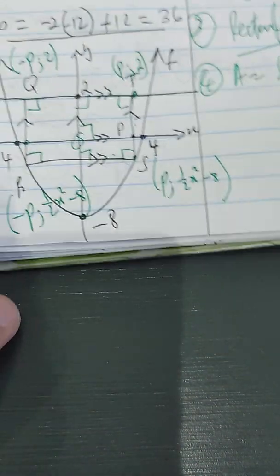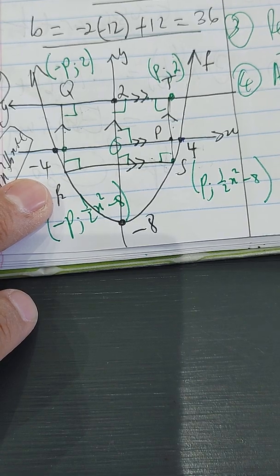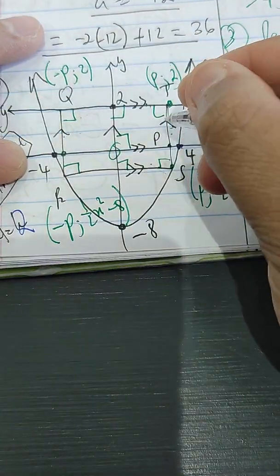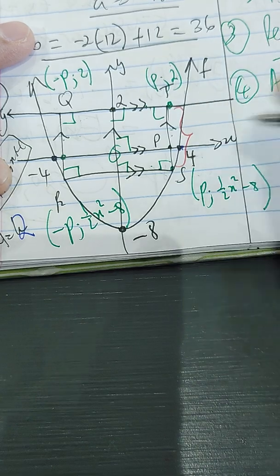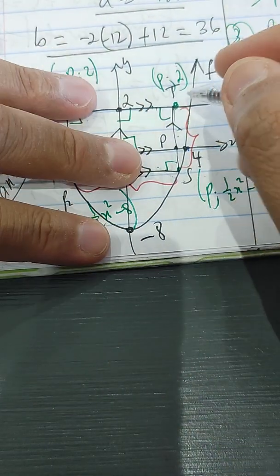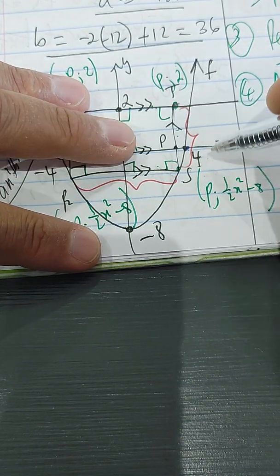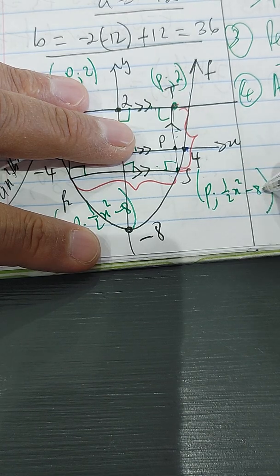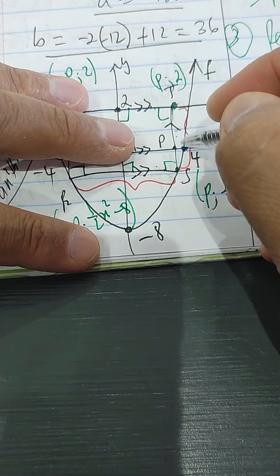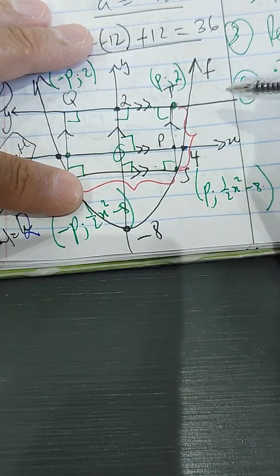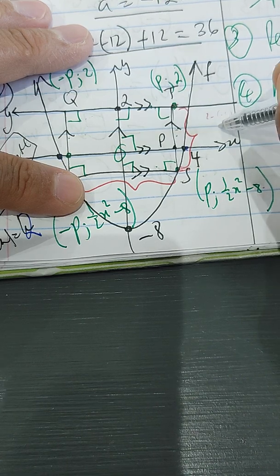Okay, so if we look at this rectangle here, let's use the other color. You see here, this rectangle here, that's going to be your length, and there's your breadth, or vice versa. So you see that this is 2 here, and this is of course half x squared minus 8. So what we do is calculate this distance here. Say this was 2 and this was minus 1. Then we must have a distance of 3. How do you get 3? It's 2 minus minus 1, which is 3.